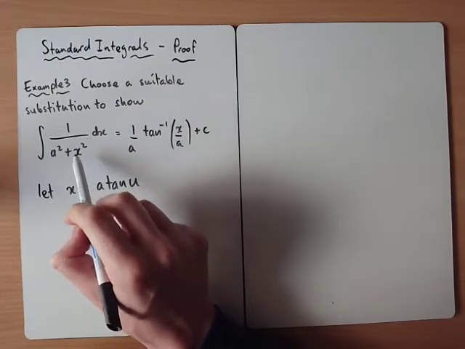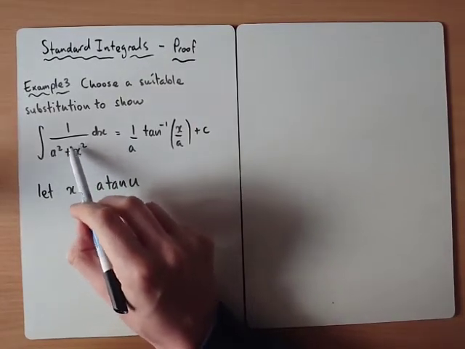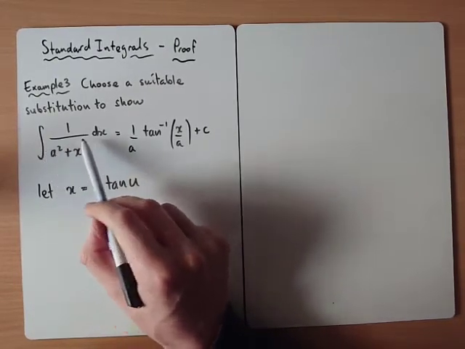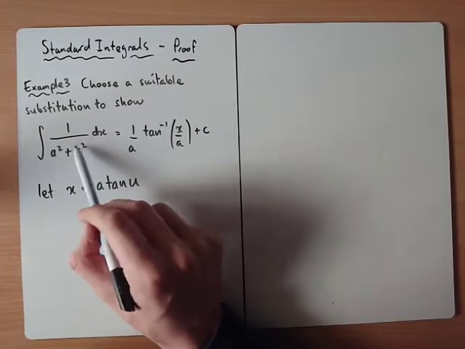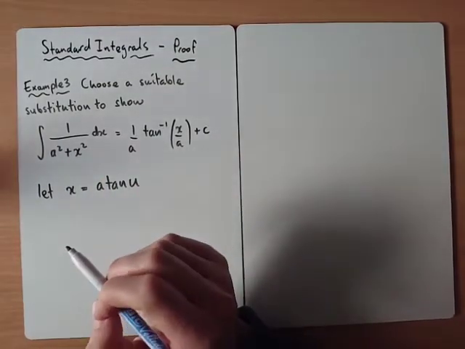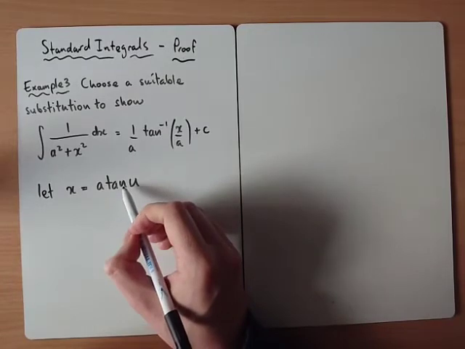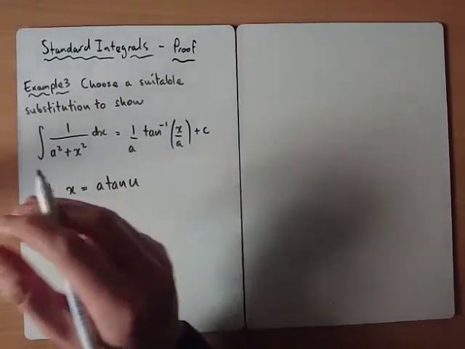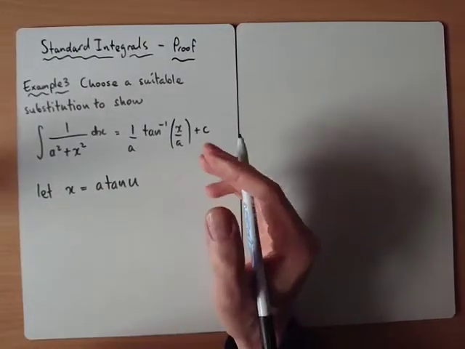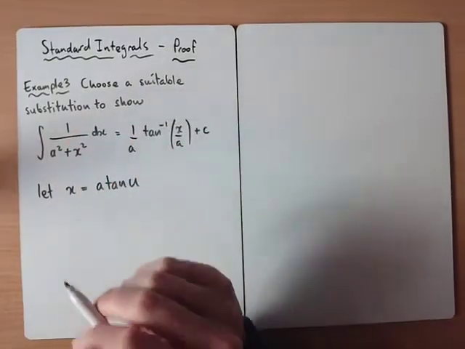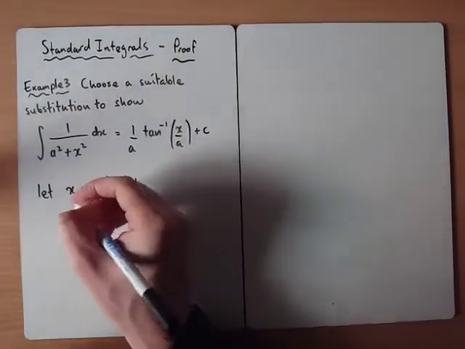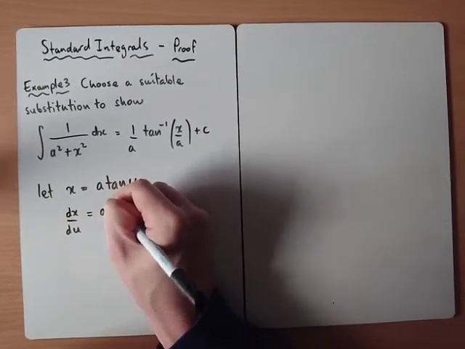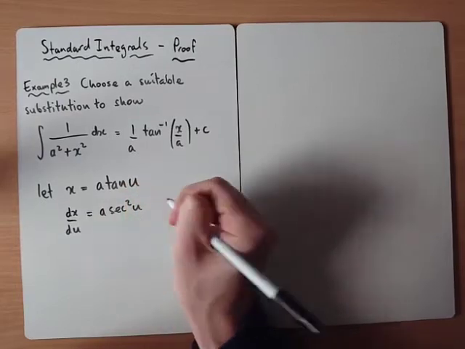The main reason why we're going to be doing this is if we substitute in here, that would be a squared tan squared. Take the a squared out, and you've got 1 plus tan squared. We know 1 plus tan squared is an identity that we can use. We also know that when we differentiate tan, we're going to get sec squared. Okay, so it all sort of very neatly fits together. It's quite nice the way this works. It allows us to integrate these functions by using these inverse tan functions, inverse sine functions. So dx by du equals a sec squared u.